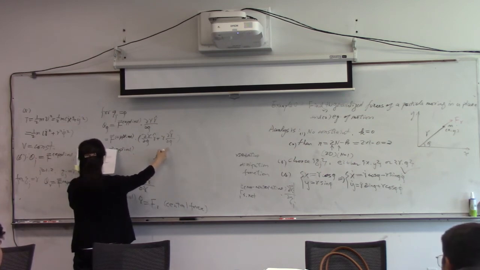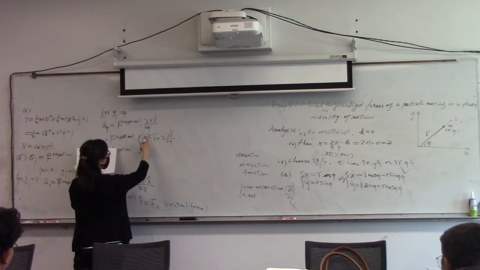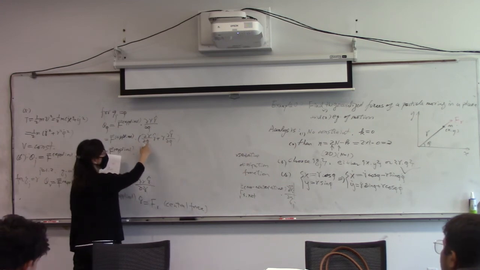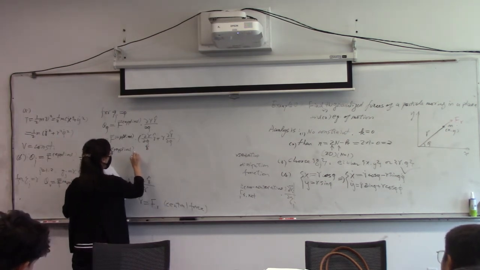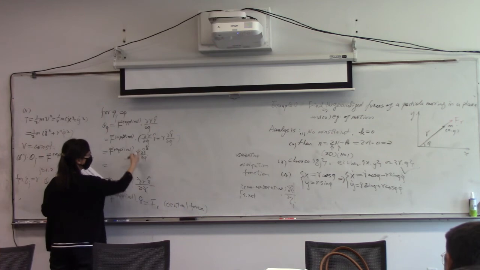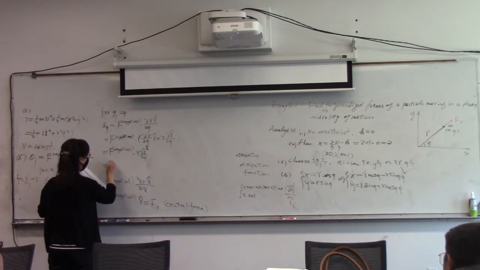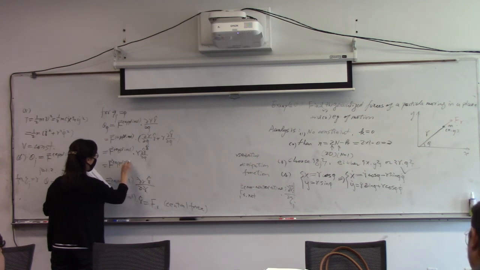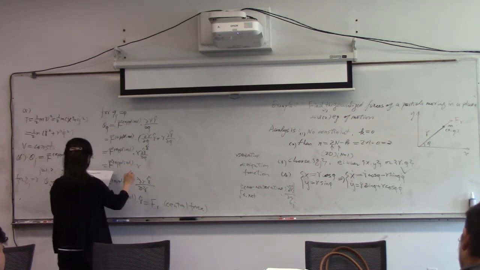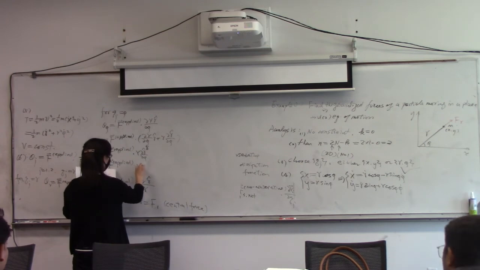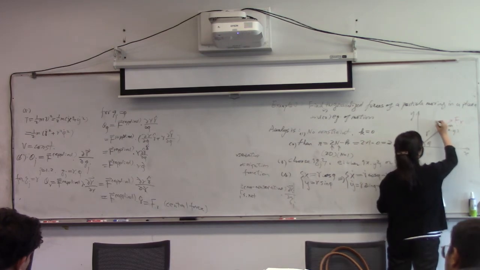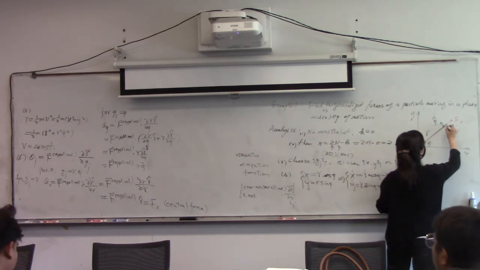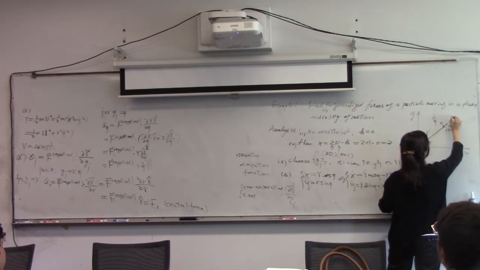This term, keep. This one is 0 because r is independent of phi, right? These two are general coordinates. They are independent, so this term is 0. Only second term. So that is inner product r, partial r hat, partial phi, and this one is nothing but this unit vector of phi, right? So phi is which direction? This is r hat, right? This is r hat, and we have.